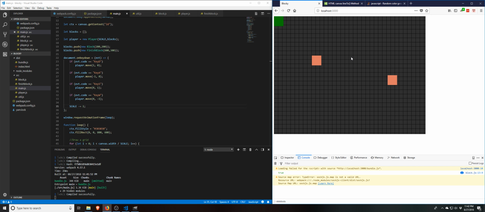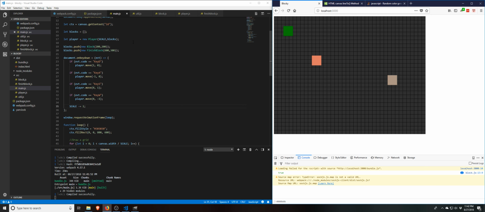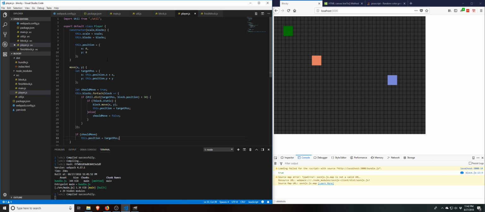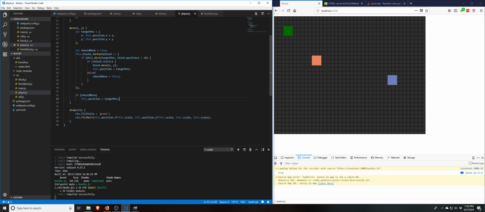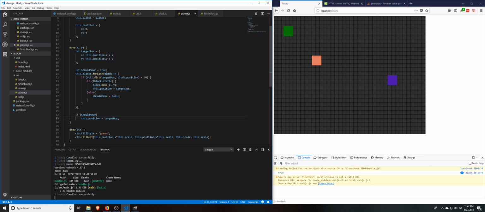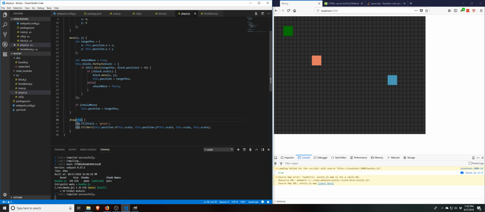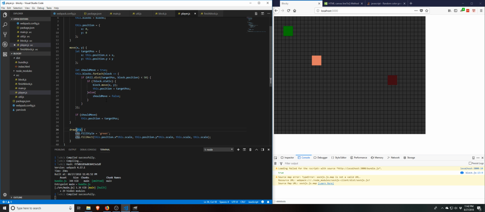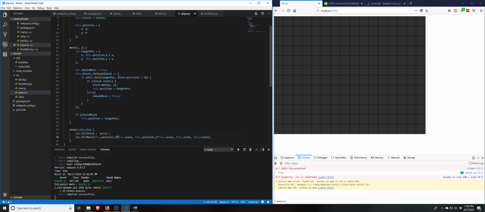Okay, so the problem we have here, though, is I noticed that our guy is not actually updating with it. Which, I mean, isn't really the end of the world. You can always have it in the draw function, update the scale. That might not be a bad idea, but if we did scale here instead, and instead of doing this dot scale, we'll get rid of the this dot part.